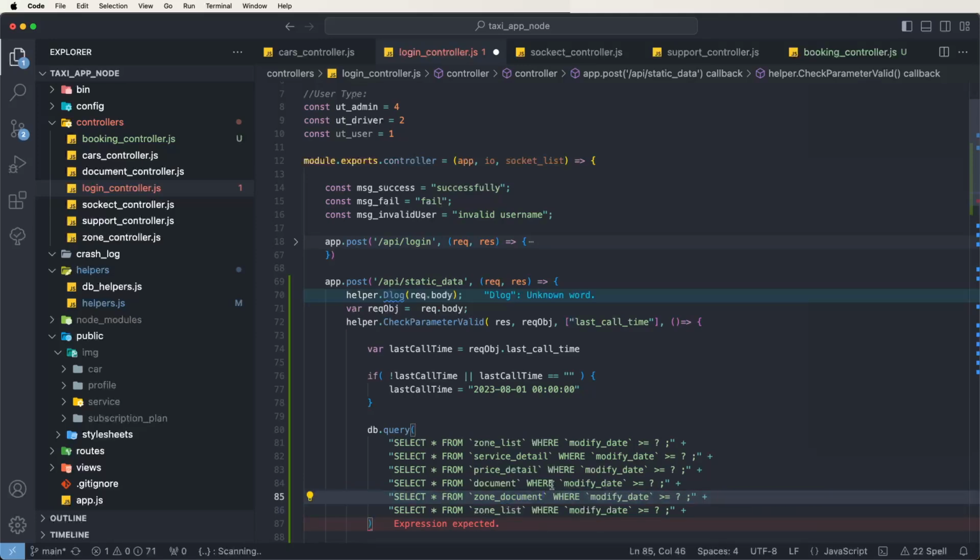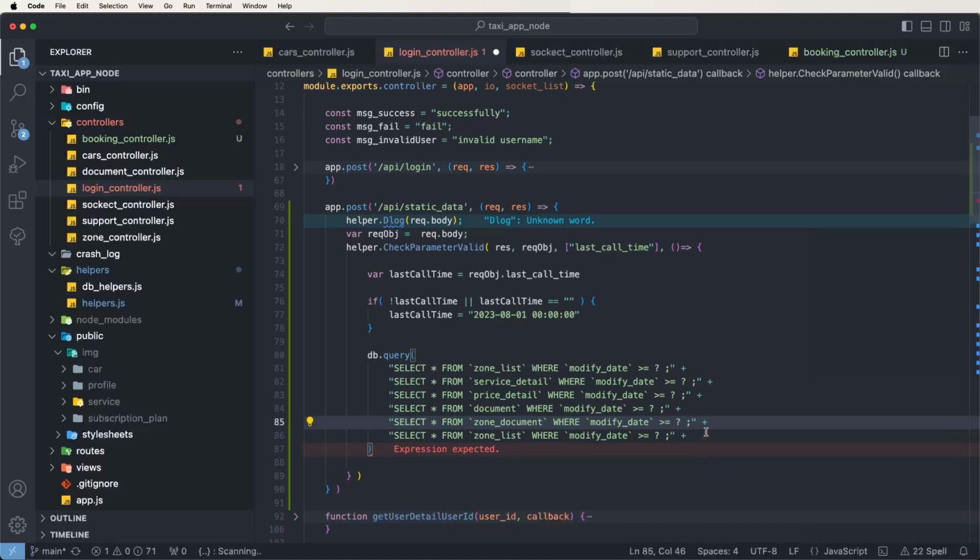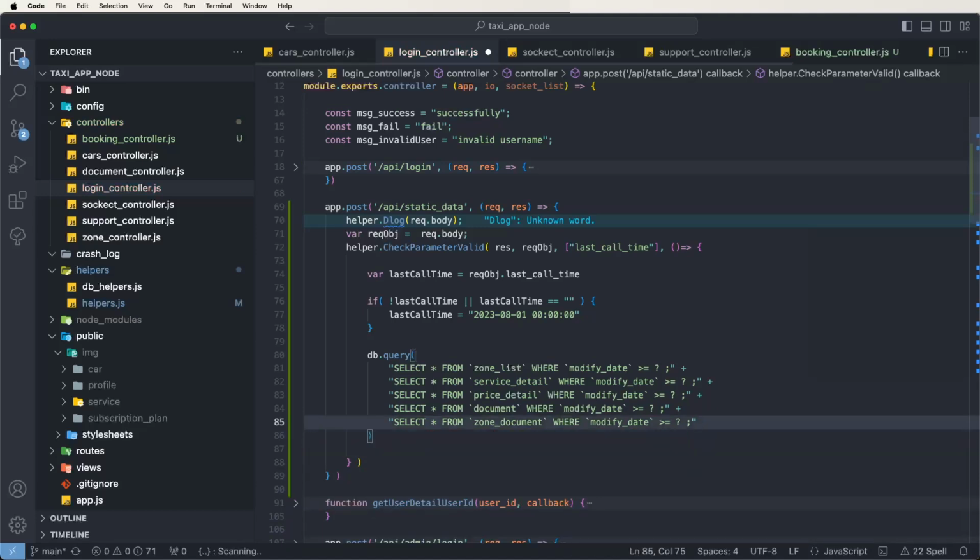This data is needed for the booking request calls, and we need the zone list as well as the service list. It is not possible to call and fetch this zone and service data every time, because this loads the server. That's why I directly call it one time at app start, get this data, and call it in this API. Like this, we set the scenario and information.